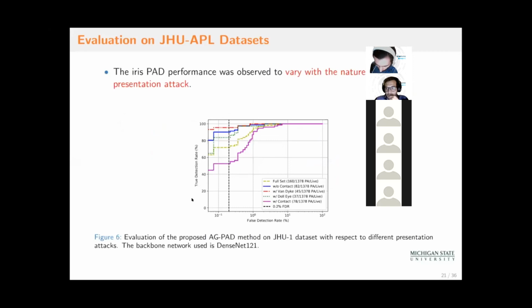As you notice, the performance could vary with the nature of different presentation attacks. Here we show the experiments on different presentation attack types. As you notice, the contact presentation attack type is the most challenging one, and this is the contact type that we need to pay much more attention to.